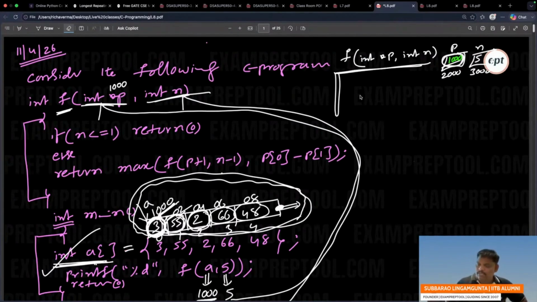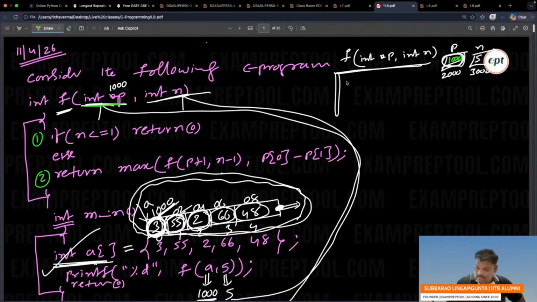Let's start. Can you see this one? Everyone listen. Two lines are there. This program contains two lines. First one, second one. If the first one is true, the second one I don't execute. If the second, be careful. So start now. int star p and int n. Remember p is a pointer variable, internally containing 1000, and n is a normal variable, 5.